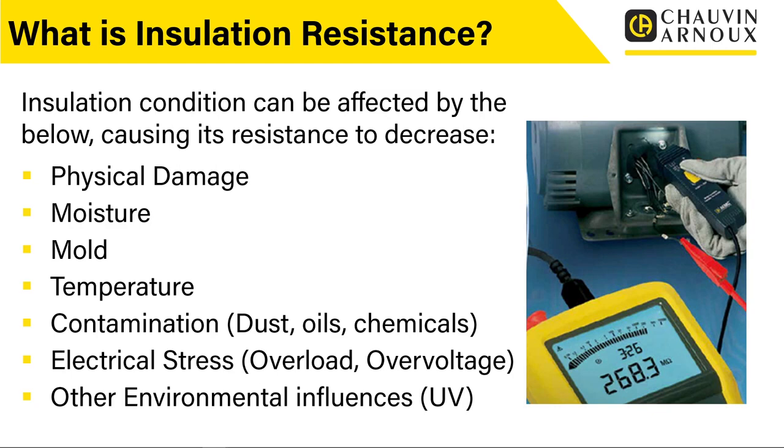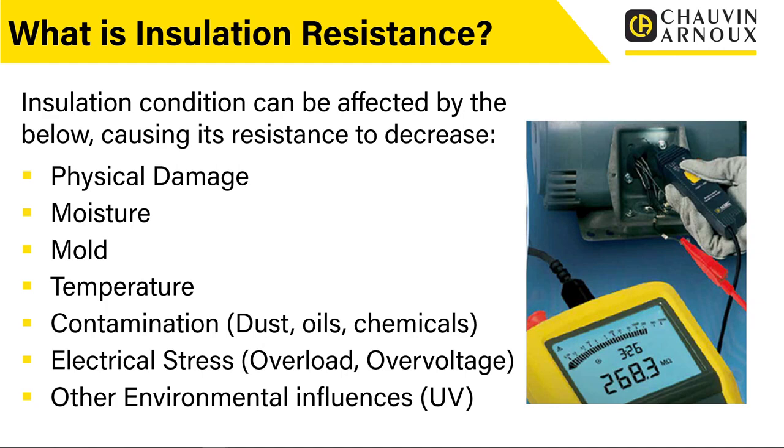This ties in with the next one, surface contamination with things like oils and chemicals or dust. Very typical example of this is the wiring going to a cooker. In a typical domestic situation, it would be quite common for somebody to use just normal twin and earth PVC cable for that. But really, it's probably not rated for the temperatures. It's not rated for the presence of oils and other contaminants it's going to see on there. So we could very easily see the insulation resistance of that cable going down.